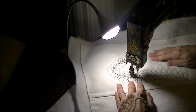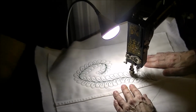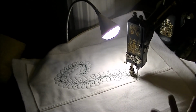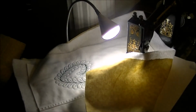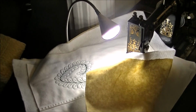I have, I don't know, 30, 40, yeah, probably at least 40 machines. And this is my third White, and I'm just now starting to realize how much I really like them. Let me see if I can remember where I put them.